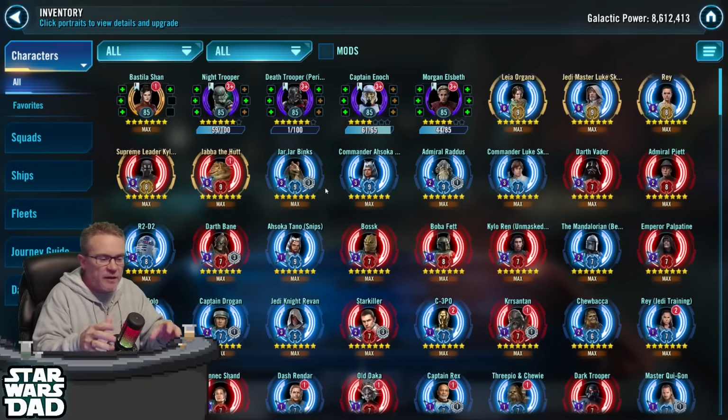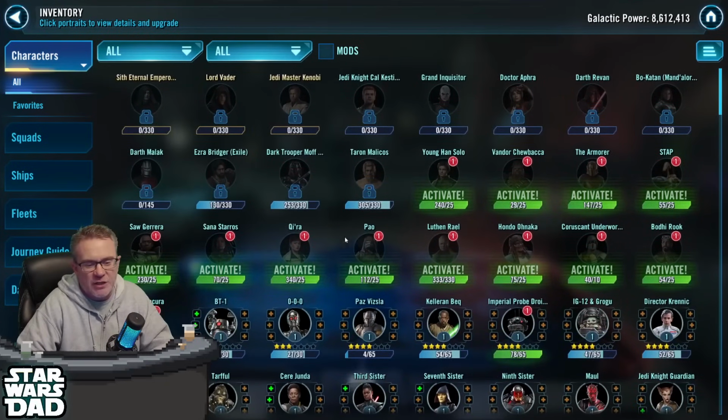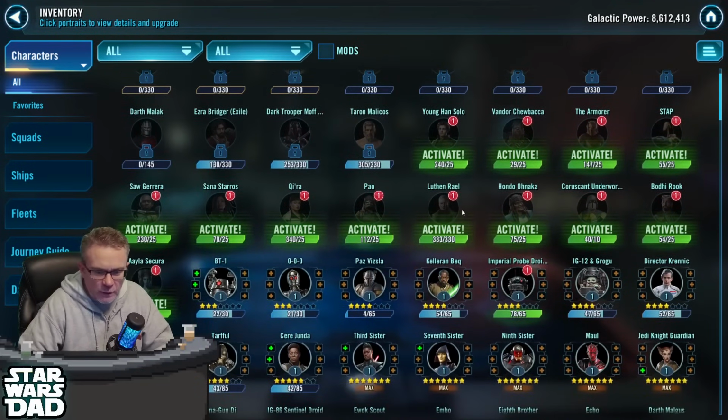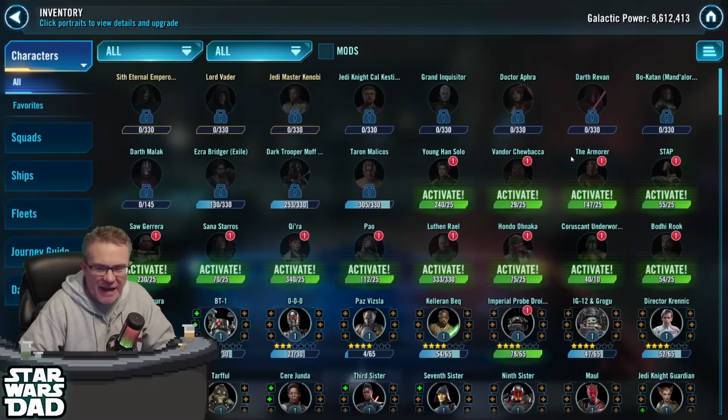We got Gungans. We got Darth Bane. We got a bunch. We got Starkiller. We have a bunch of the Proving Ground / Conquest heroes that aren't upgraded, like Terran Malicos. Who else is there? I don't know. Fat Boba's down there. Luthen is ready to go, but I have nothing to do with them at this point, so I have not activated them yet.